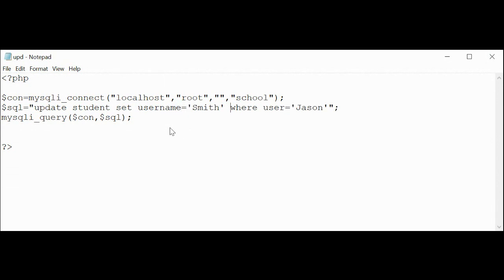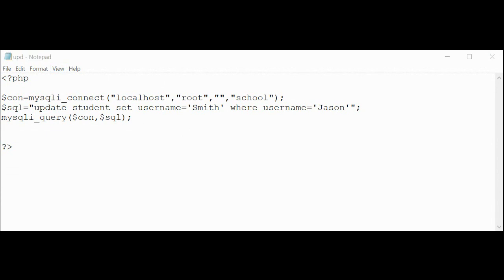So this is normal. If you mistakenly write the wrong column, you just go through that. Just make sure, because we are using a notepad, so it's going to be black and white only, so you have to look carefully. It doesn't have any colors. Username, and this one username. So it means change username to Smith for the row where username is equal to JSON, right?